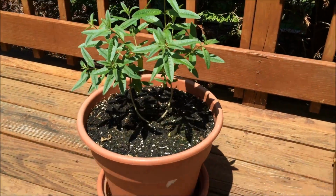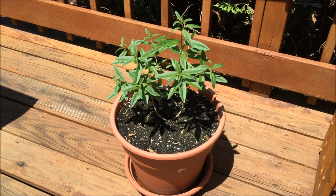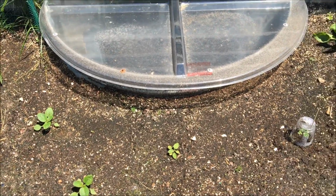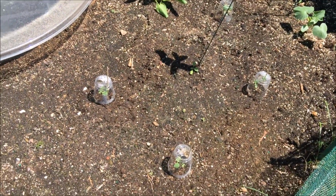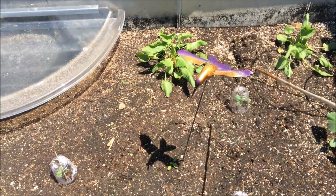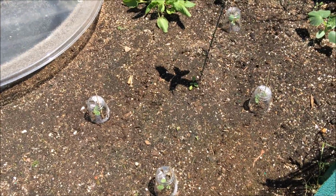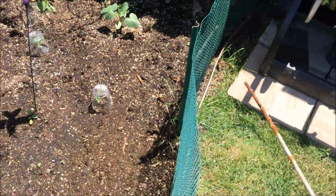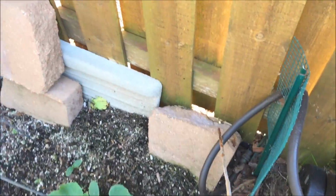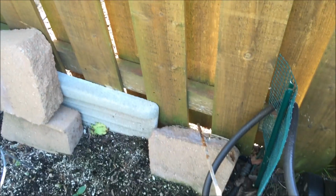My verbena, let those get as full as possible so I can harvest the most leaves possible. I still don't see any of these peas coming up. Oh, I see a couple. I see a couple coming up. These collards, these are Fusella over here. They'll be too big for these cups in another week, I'd say. But I think that's what I'm gonna start doing. When I prune my citruses, I'm gonna start putting the thorny branches in where the rabbits come in.